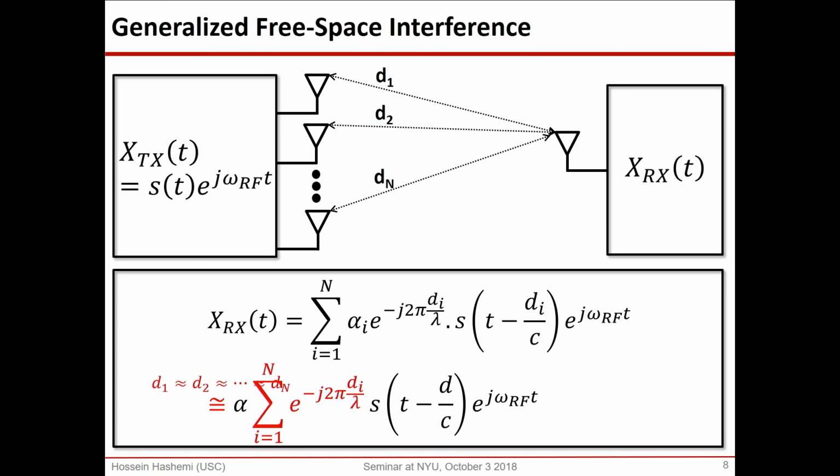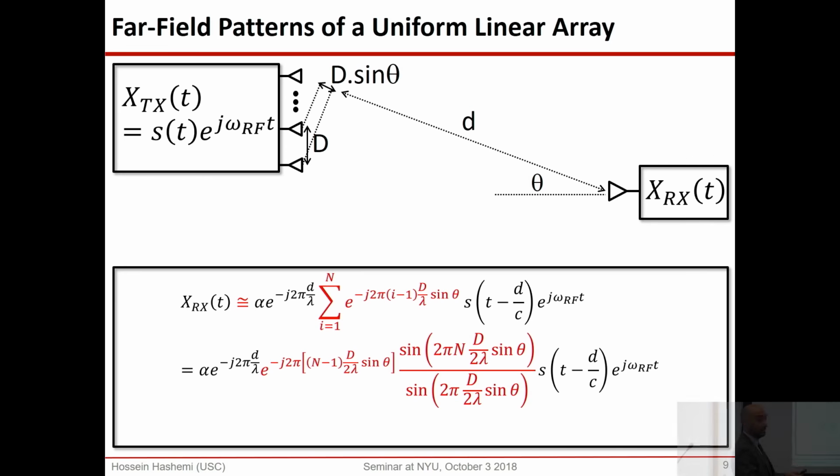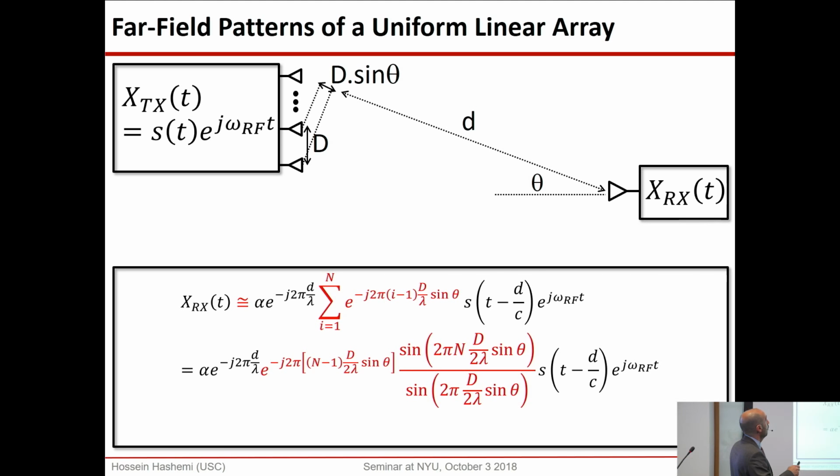What happens if I have more than 2 antennas? In engineering and physics, we're very good with generalizations, so you can generalize this. You're going to have a summation of all of these phases. So depending on the relative distances, sometimes you get addition of signals and sometimes you get subtraction of signals, multiple interferences. One special case is when the distance between these antennas is fixed.